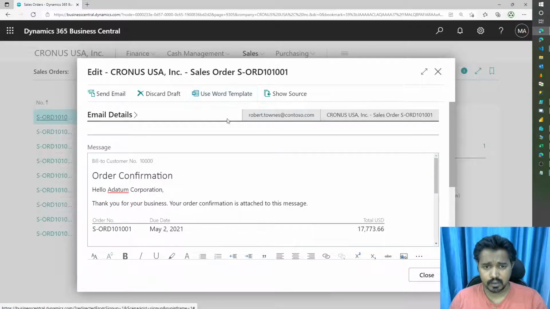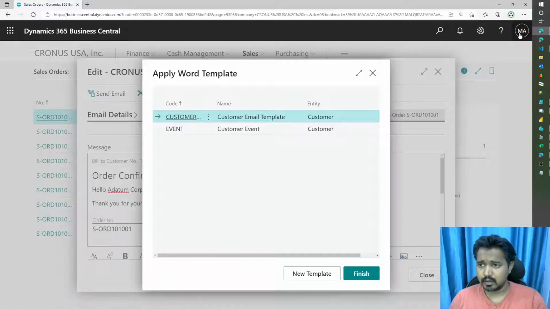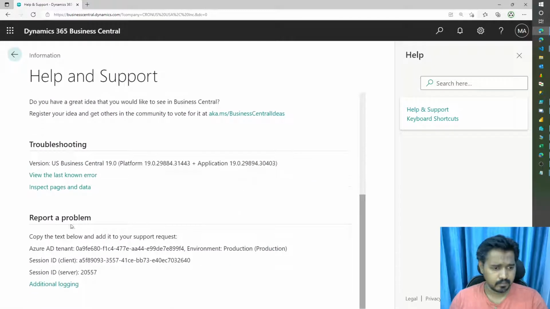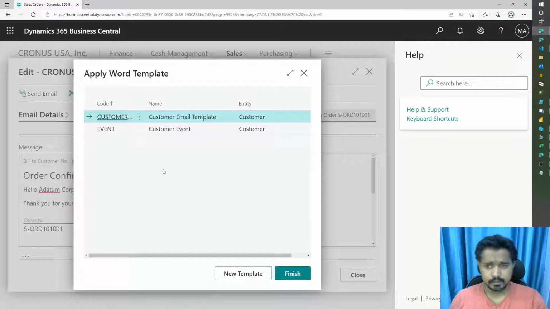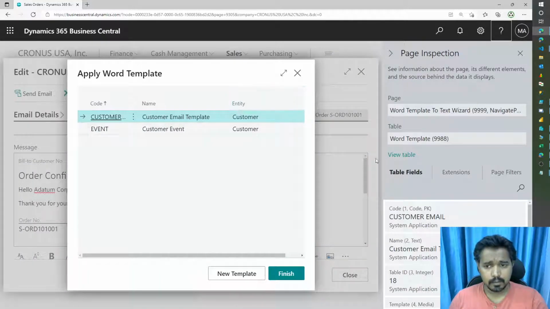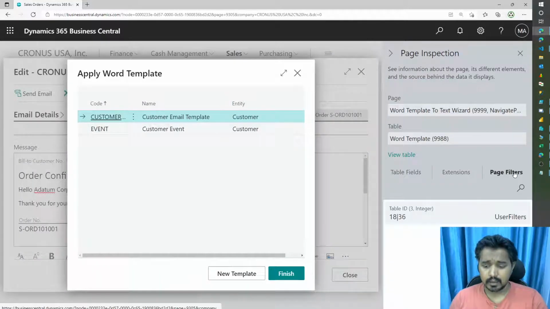So when you click on this, it'll show you all the templates. And let me show you here, inspect page and data.